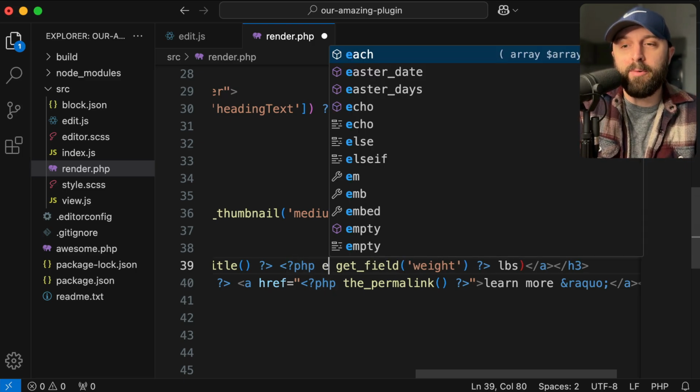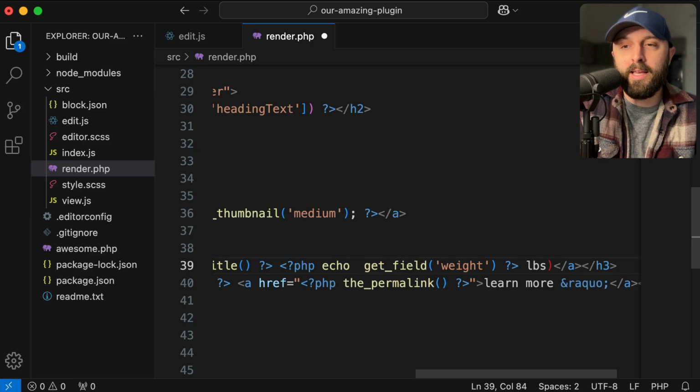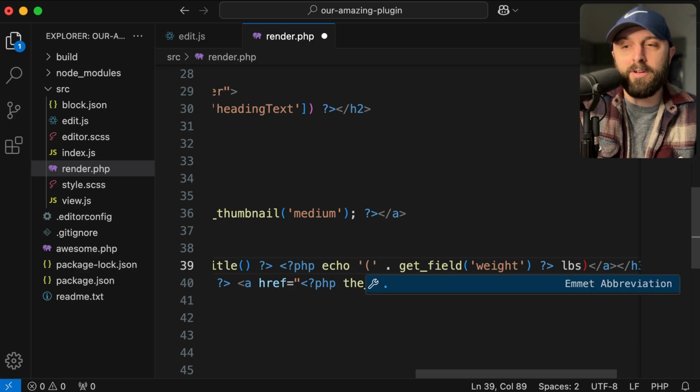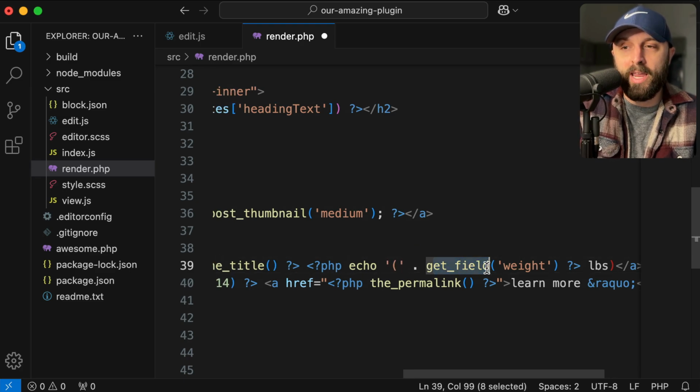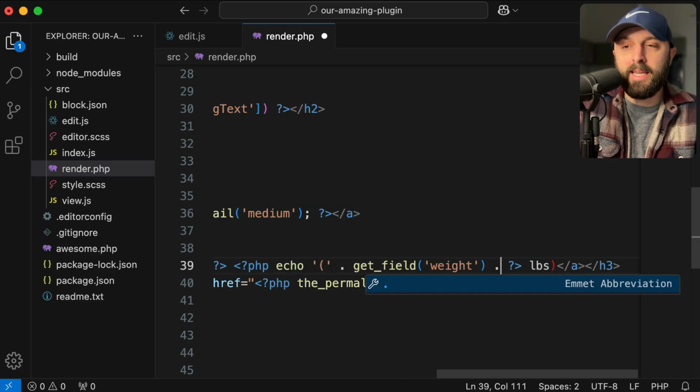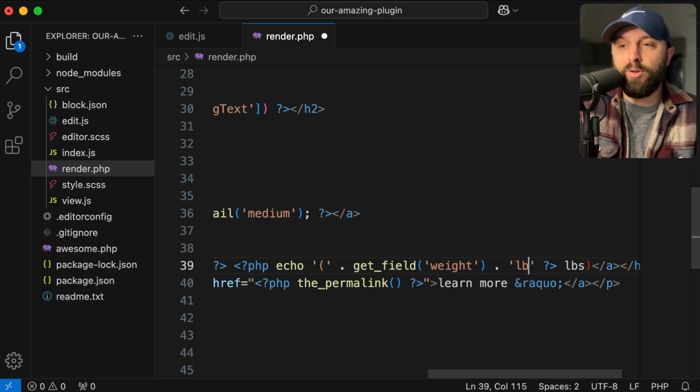So before that, I would say echo, and then quotes, opening parentheses, and then in PHP to concatenate something, you just have a dot or a period. So we're squishing together an opening parentheses with get_field weight. And then after that, I would concatenate on, so dot, and then what? Quotes, LBS, closing parentheses.